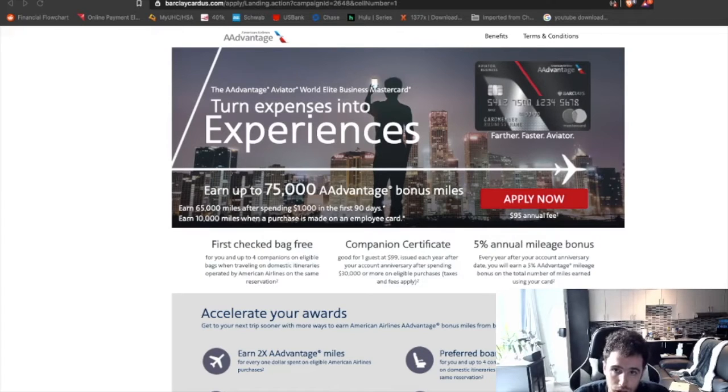So for keeping the card, we will have to pay the annual fee in order to do this. And since we won't get any more welcome bonuses from the card, the value that the card offers will be lower than it was in the first year. So only keep the card if you get more value from the card than the annual fee costs. In this instance, I don't personally think this is a very valuable card to hold on to, so we're going to be looking at either canceling or downgrading it.